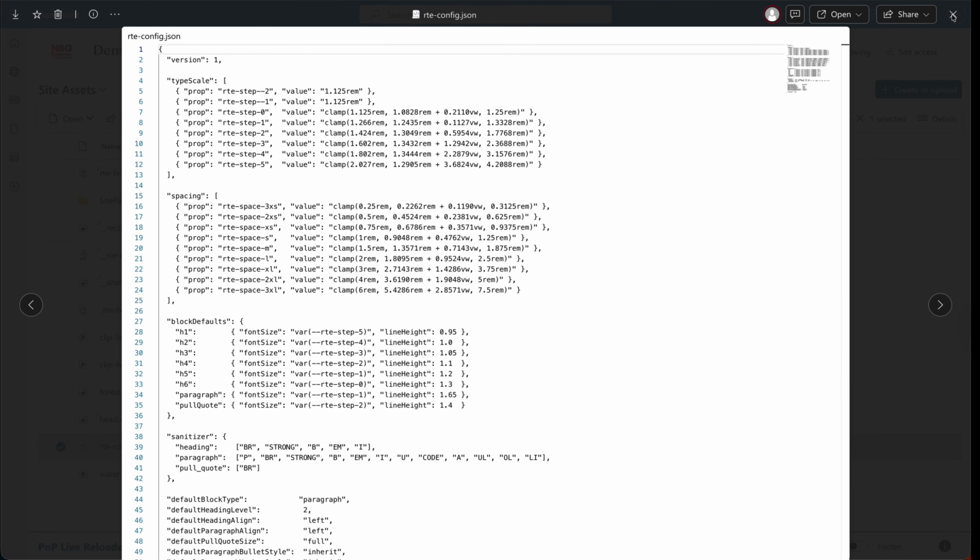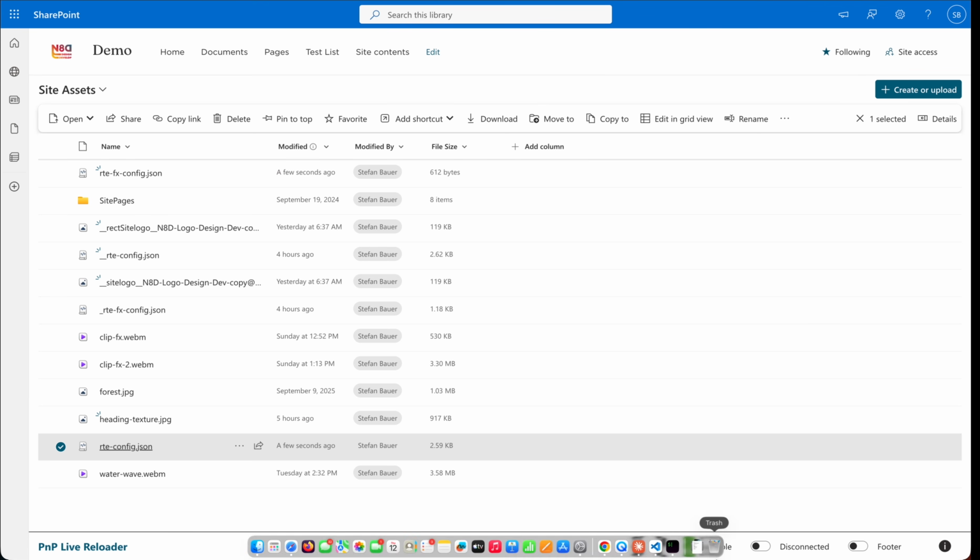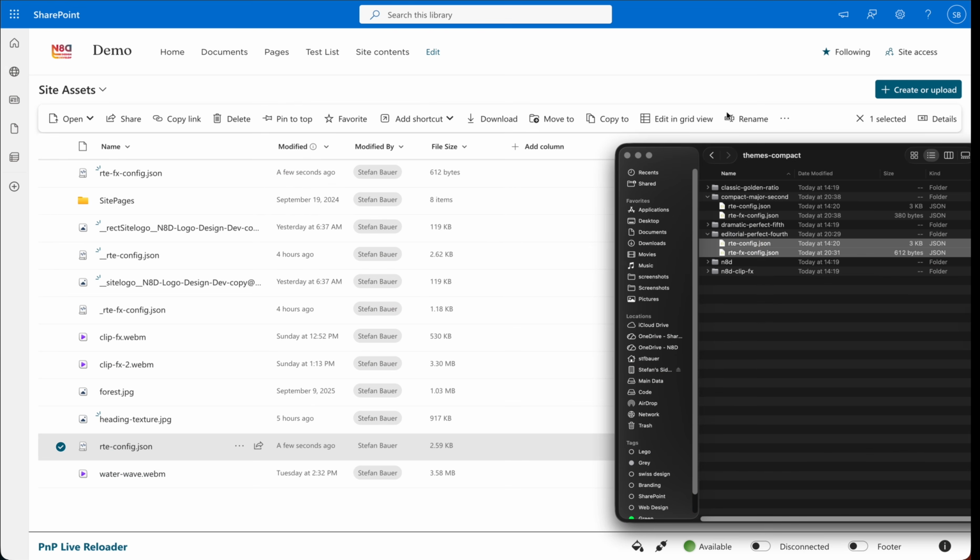Let's apply another typographic design to SharePoint, known as compact design or major second. First, override the current rte-config.json.